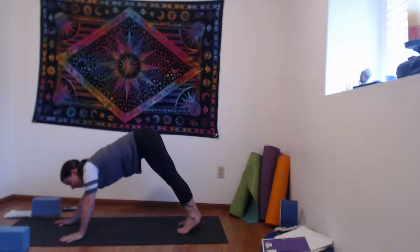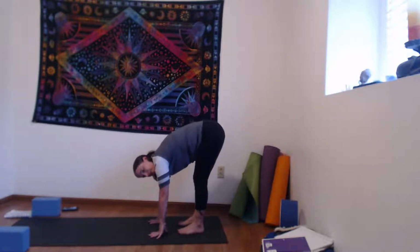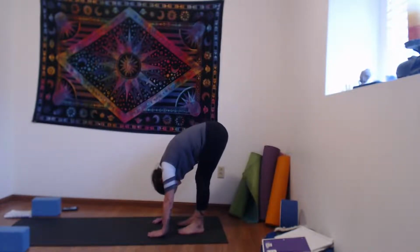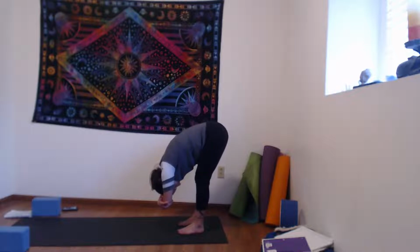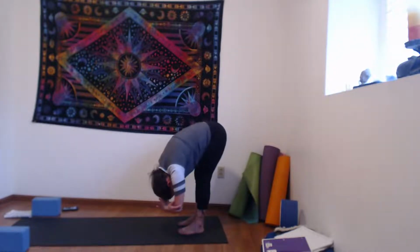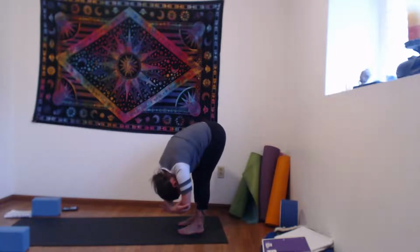Start to walk your hands back towards your feet, and you might take a soft micro bend or a generous bend to your knees here. Your hands will either come down to the floor, or hands can reach up and grab for opposite elbows to hang right down. You can do this pose in stillness. You can add movement by swaying side to side. Either one is fine. Just make sure that whatever choice you make, the crown of your head is weighted down so there's a length in the back of your neck.